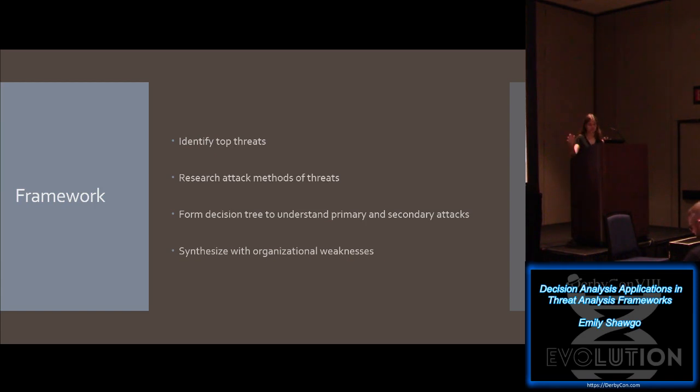So then I actually built the decision tree, which I will show you in a minute. So basically, starting with the primary methods of attack from a group, which I found was often spear phishing, and then going into how they progress through an attack process, and then going from there into what if that doesn't work? What if a step in that process fails? And my vision for this is that an organization could synthesize this with their own weaknesses as identified in a risk assessment or a vulnerability assessment.